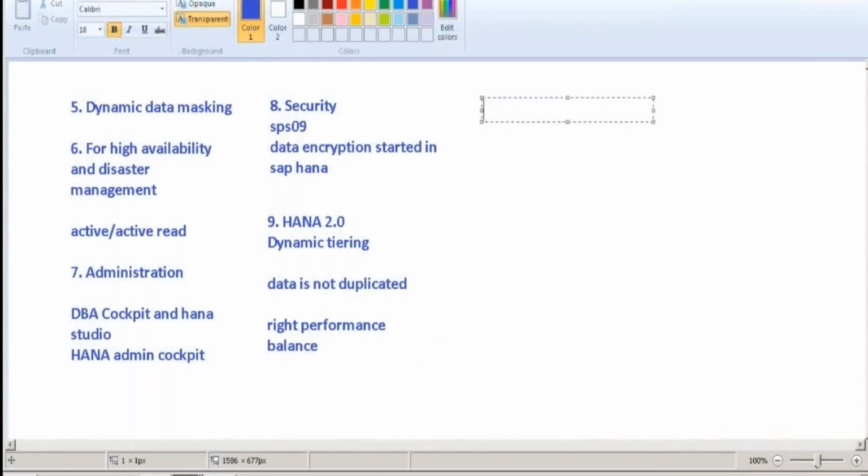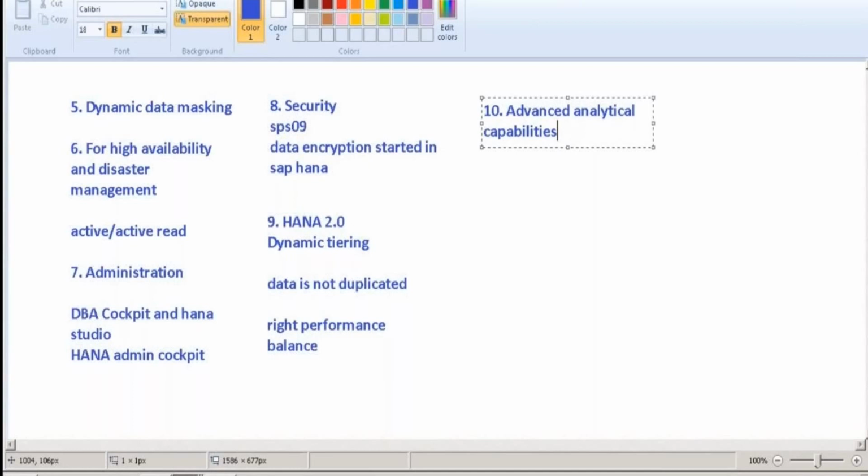And the last one is SAP HANA 2.0's advanced analytical capabilities. So let me explain what advanced analytical capabilities are.